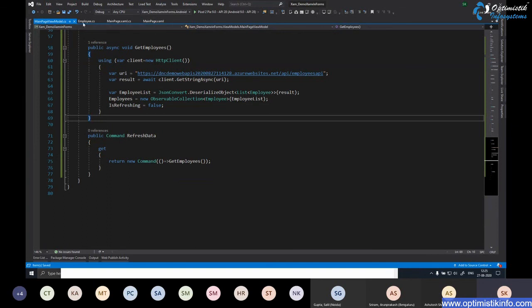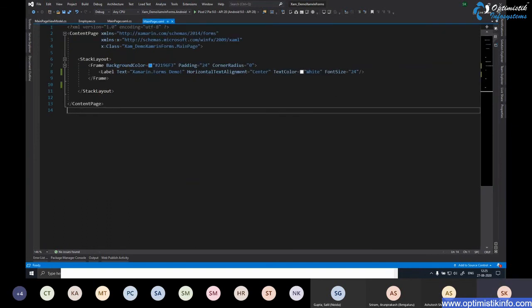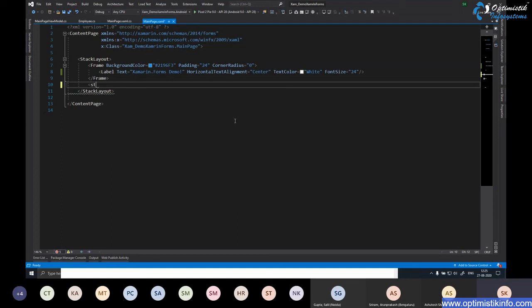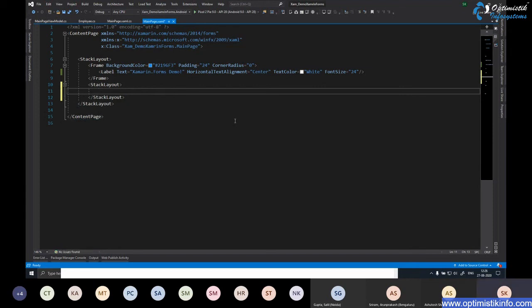And let's get back to MainPage.xaml. We need to create some design which will allow us to show the data that we have just downloaded. Just below this frame, I'll create another container, that is StackLayout. It allows me to put the UI elements one by one in one direction. The default direction is vertical, so I don't need to set anything else. For mobile devices, usually we would like to have the vertical view only.